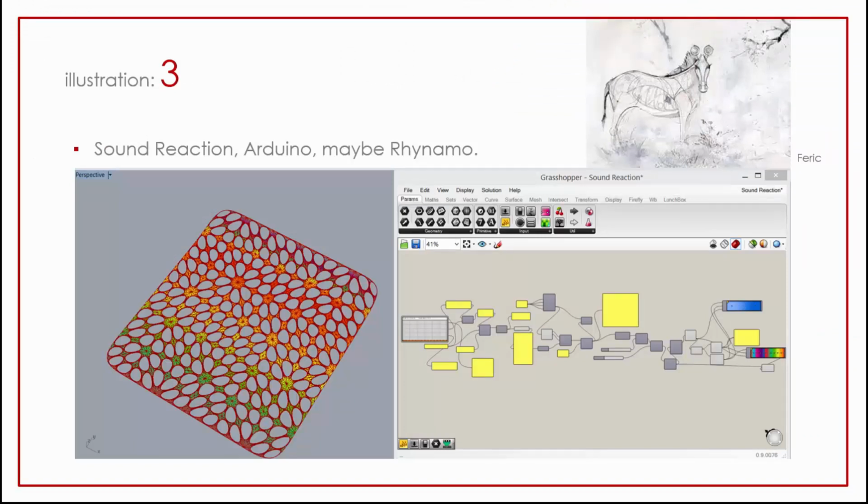All right, so the last one I wanted to show you is a sound reactor, or at least that's what I've called it. I learned this in a workshop that was run by Andy Payne, who basically wrote Firefly. If you look him up, you'll see a lot of stuff that he's worked on in this area. He was developing an idea that really all you're looking for are numbers, data, and input, and you can manipulate that any way you want. So this particular definition takes sound and translates it into z-coordinates and color.